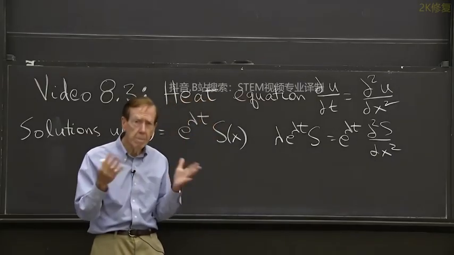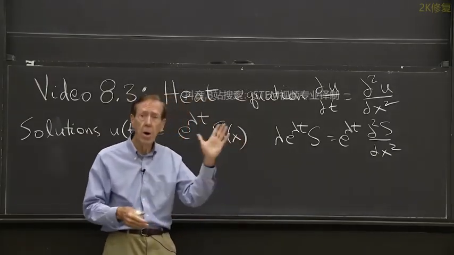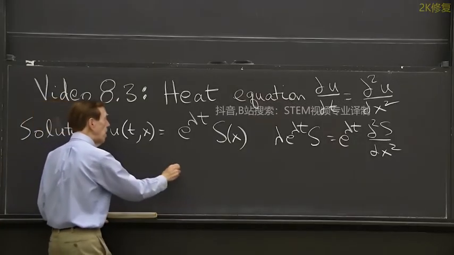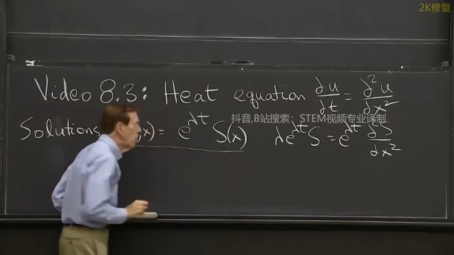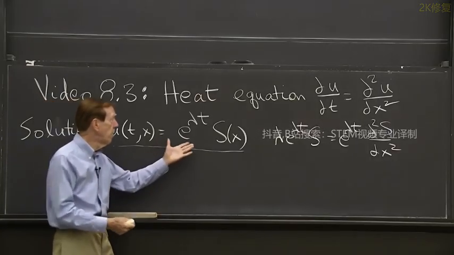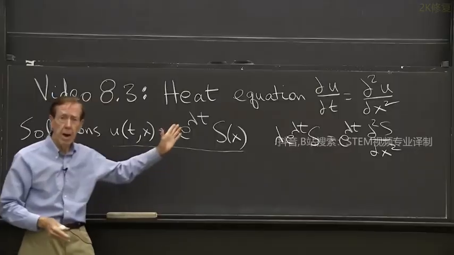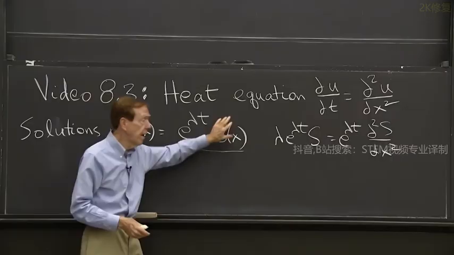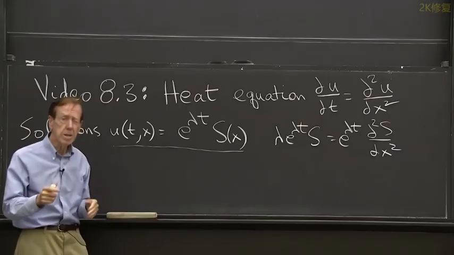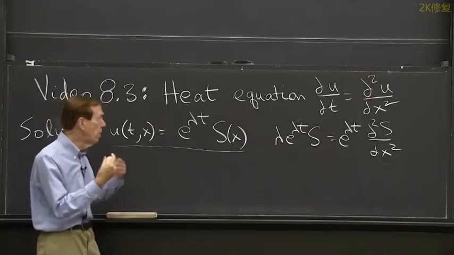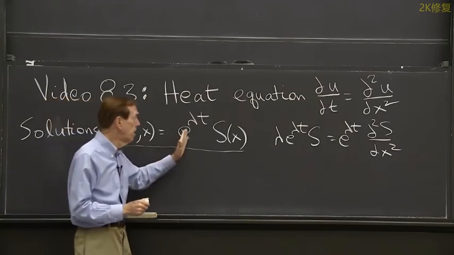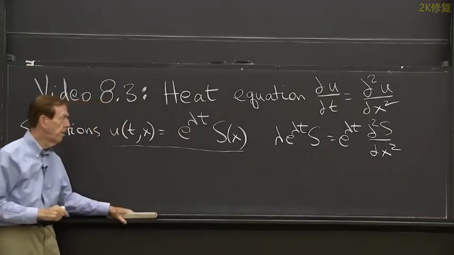So my solution depends on t and on x, and I hope I can separate those 2 parts. This is exactly like the way we solved ordinary systems of differential equations. We pulled out an e to the lambda t, where lambda was the eigenvalue, and then we had the eigenvector. Here, it's an eigenfunction because it depends on x. We didn't have x before, but now we have partial differential equations. X is also a coordinate here, and so I look for solutions like that.